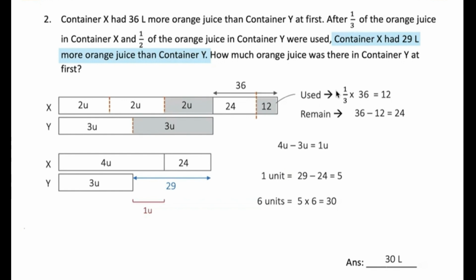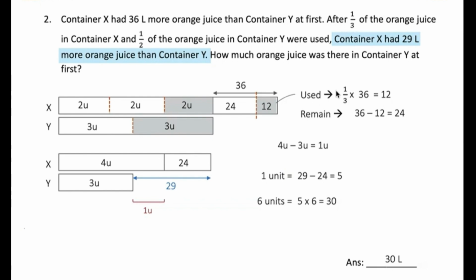Good job, ma. Those who didn't get it, I think you need to try again, no? You must try again. Got it? Those who didn't get your answer correct, you must try again and redraw the model. Draw the model and try again. Practice drawing the model. That's the only way you can get it right, if the question ever comes out again.